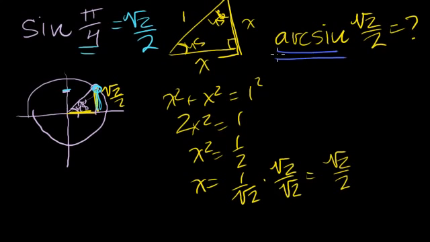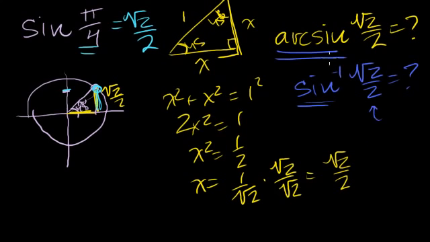And all you have to realize when they have this word arc in front of it, this is also sometimes referred to as the inverse sine. This could have just as easily been written as, what is the inverse sine of the square root of 2 over 2? All this is asking is, what angle would I have to take the sine of in order to get the value square root of 2 over 2? I could rewrite either of these statements.